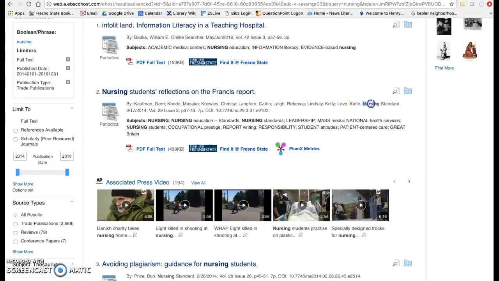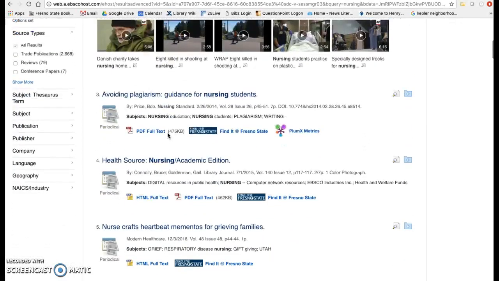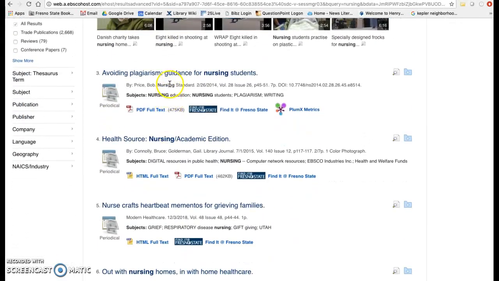This one is from Nursing Standard, so that sounds like a nursing publication. This talks about nursing students' reflections on a report that's been done. I'm going to try a few others. Let's see, this is Nursing Standard, Avoiding Plagiarism. So again, very practical advice, very practical tips for nurses, which is what is usually contained in trade publications.